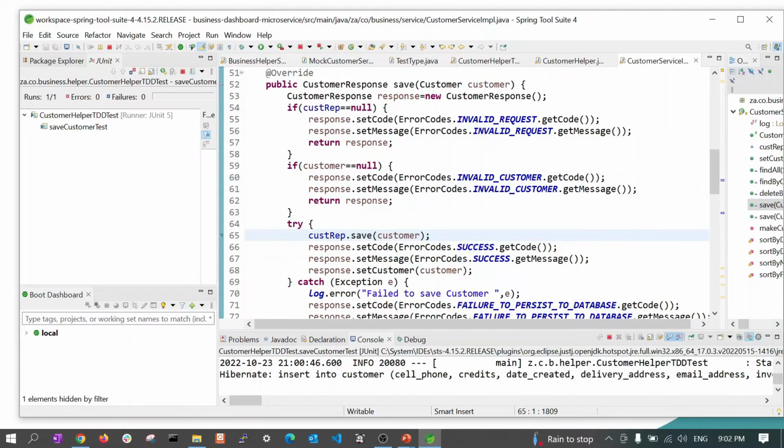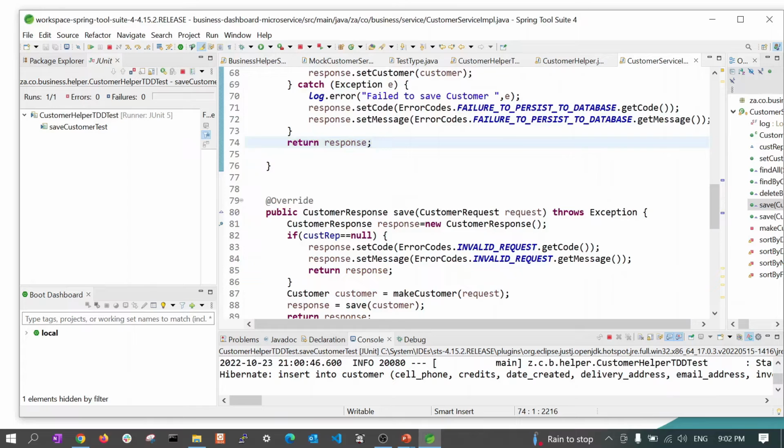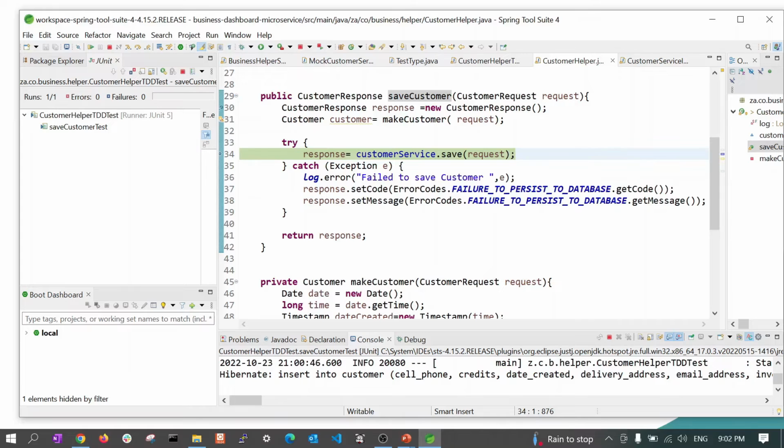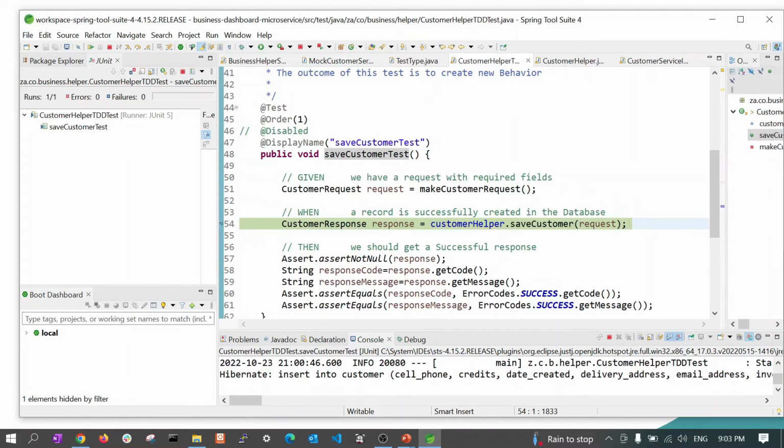And here we are calling the database from the repository. We've now created the record in the database, and the class that I tested, I'm going back to that, and now I'm back in my unit test. So what I've done here is created a method that calls the database. I was able to test it, and I got back a response.